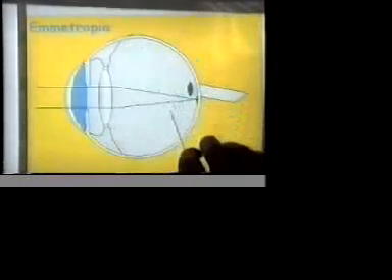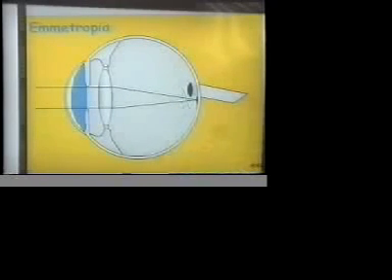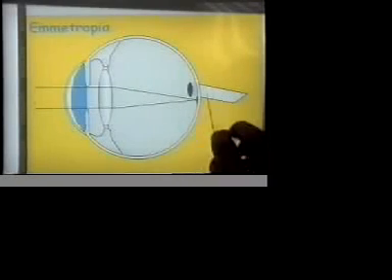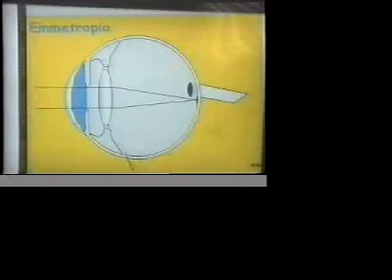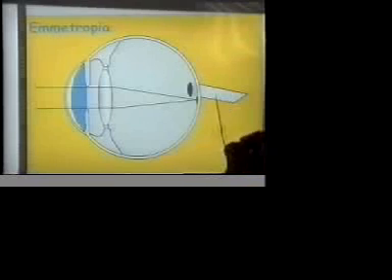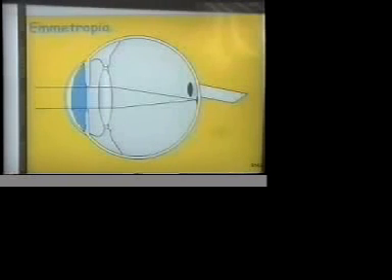The largest chamber in your eye is known as the vitreous humor, and it contains a gel-like substance called vitreous. The back outside portion of the eye is called the sclera, and you can actually see the sclera on a human being, because you see a little bit of it as the white of your eye.